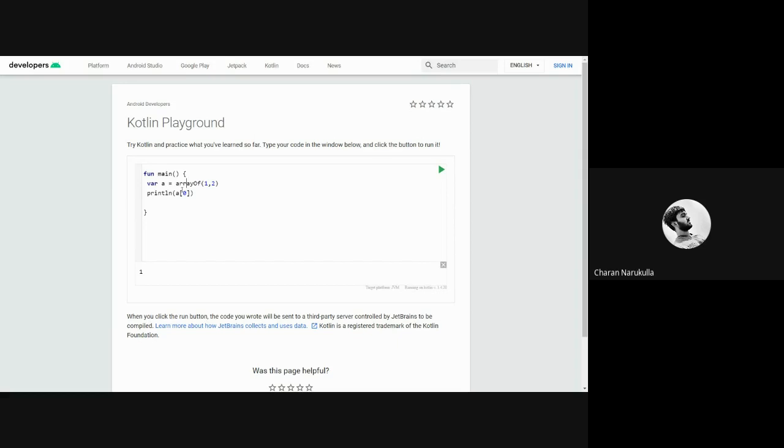We usually use string arrays here. String arrays are nothing but elements given in double quotes. That means a collection of strings is a string array. We use this string array concept in Android most of the time compared to other concepts. So let me use hi here. If I specify index 1, then it should show hi. Yeah, because here A is an array of strings and the element at index 1 is hi. This is how arrays work in Kotlin.